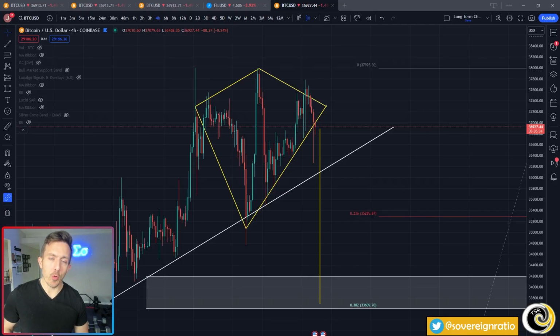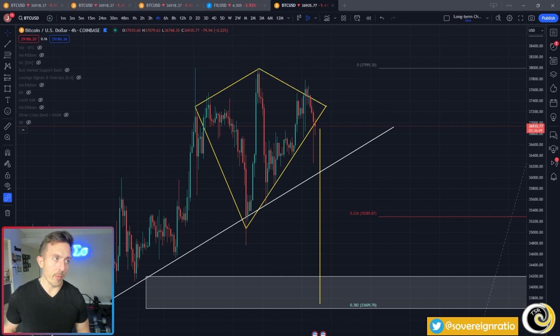So I actually already recorded you all a video, and now I'm re-recording the video just simply because of how wrong that wick on the bottom of the candle was on the 4-hour chart when it broke below the diamond pattern. So now I'm kind of reassessing, and I'm going to give two options here as far as bullishness and bearishness, just because of what happened with the strength of that wick.